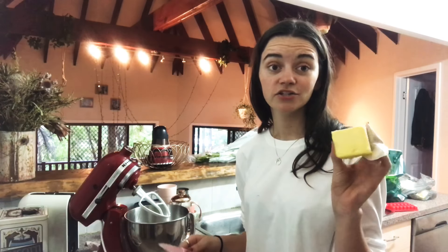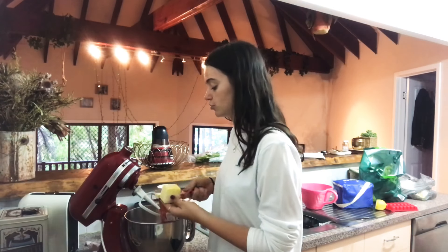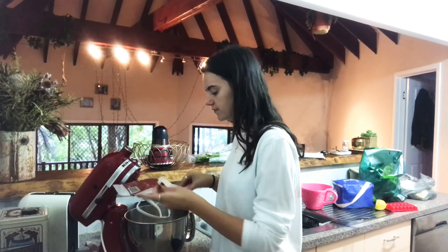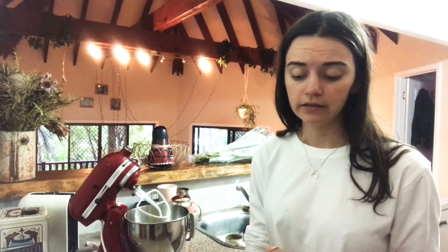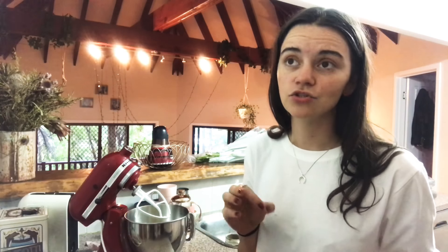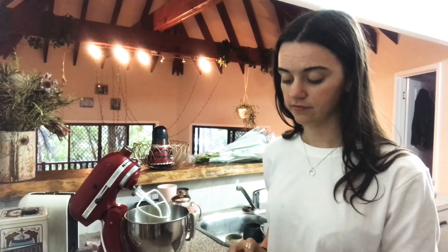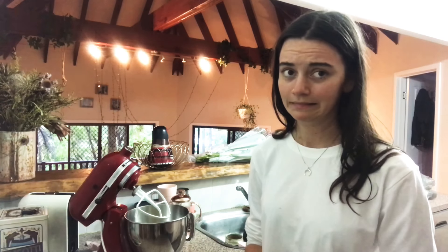The first thing you're gonna do is beat 125 grams of butter and half a cup of brown sugar. The recipe says you should beat for 10 minutes but I think that would be seriously overdoing it. So I'm just gonna see how it goes. Once it gets to light and creamy and your sugar granules aren't recognisable anymore, that's how you know it's beaten.